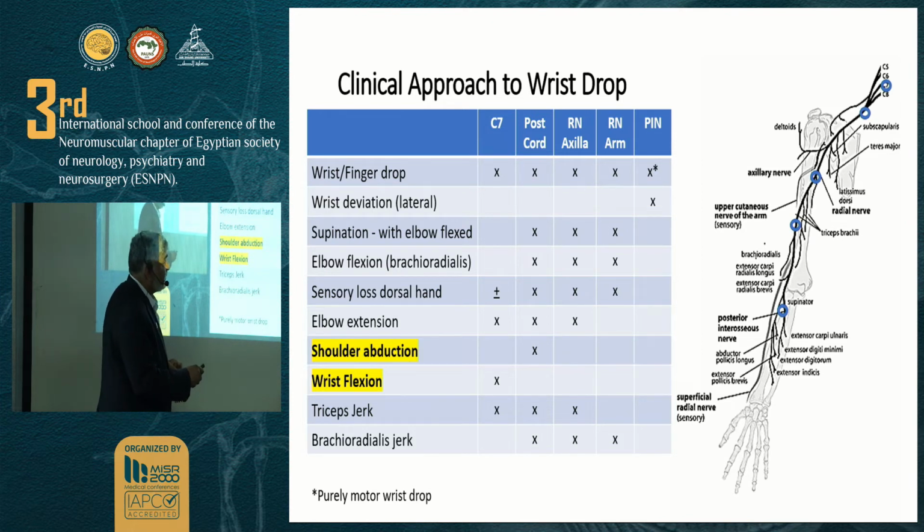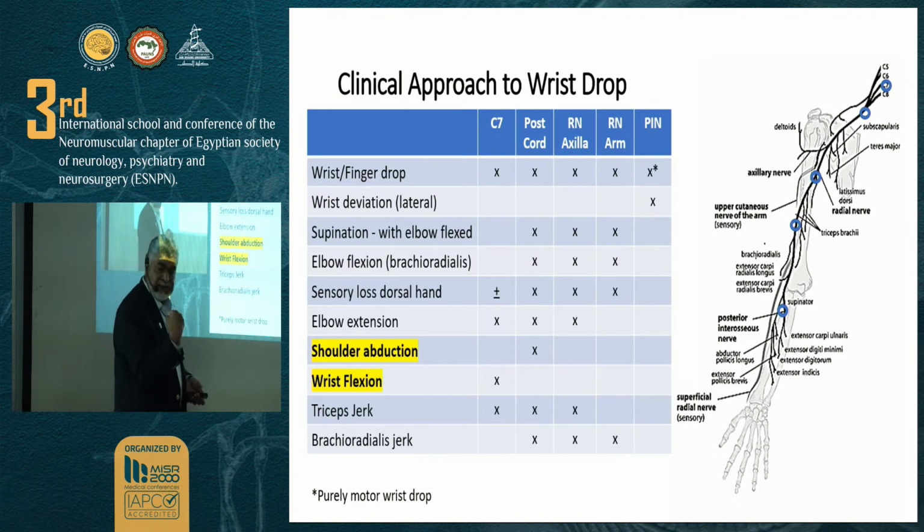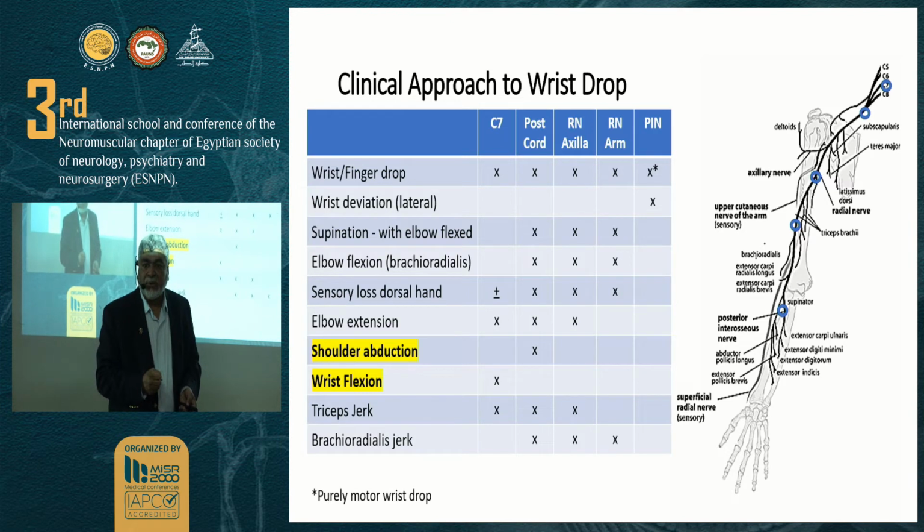To differentiate C7 versus radial, first of all, there is shoulder abduction. But remember that wrist flexion is also C7. So in a patient with wrist drop, you also want to check the flexion strength. Wrist flexion is outside the radial nerve territory. You got it? If somebody is weak in wrist flexion, it's outside the radial nerve territory, so it's a C7 myotome. So the common thing about C7 is wrist drop and wrist flexion weakness, as compared to the radial nerve, which is just wrist extension. So we carefully look at wrist flexion to differentiate it from radial. Does that make sense? I'm just trying to show you the features.